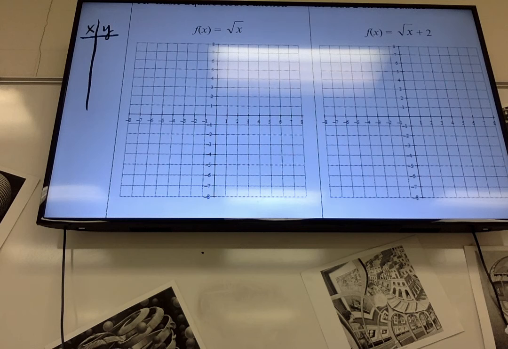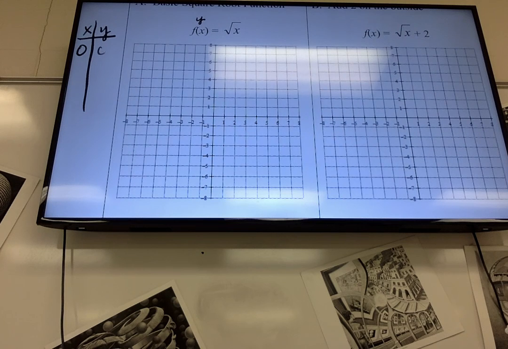So let's just think about this. If I plug in 0 for x, what would I get out for f of x or y? That's the same thing. 0, right? Because the square root of 0 is 0. I'm going to take something we can take the square root of, so it's the square root of 1. 1. What's another number I can easily take the square root of? 4. I guess it's 2 and so on.